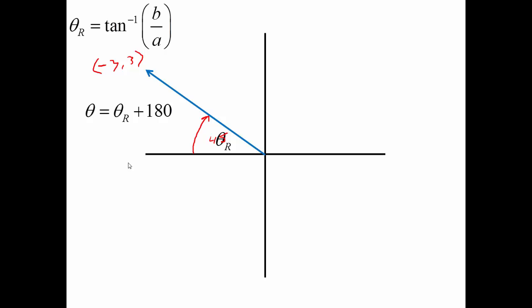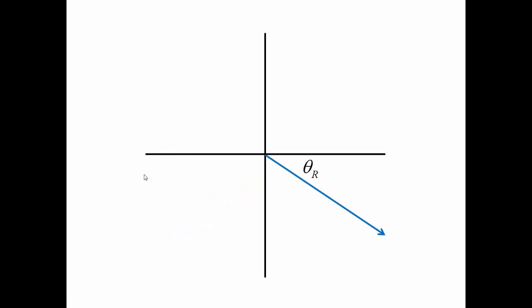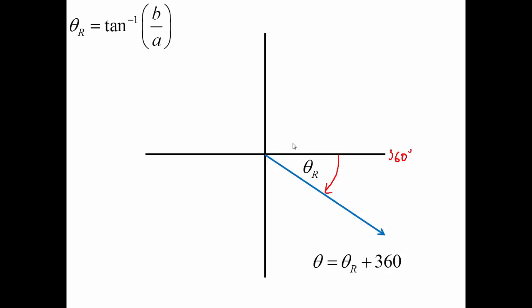So if I'm in the second quadrant or the third quadrant, the adjustment I have to make is add 180 degrees, because the inverse tangent isn't going to give me the correct answer. It's only going to give me the reference angle. And of course, if I'm in the fourth quadrant, once again, tangent is negative. I'm measuring from the x-axis. Remember that the x-axis in the fourth quadrant is represented by 360 degrees, so I would simply add 360 as my adjustment. So depending on which quadrant you're in, you have to make an adjustment. If you're in the first quadrant, no adjustment is necessary. Second or third quadrant, we add 180 to make our adjustment. Fourth quadrant, we add 360.